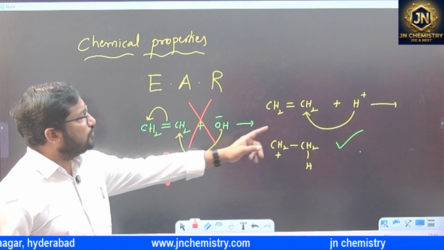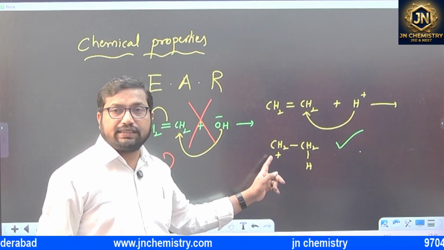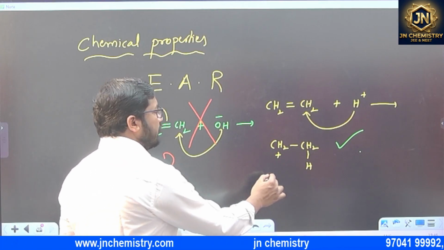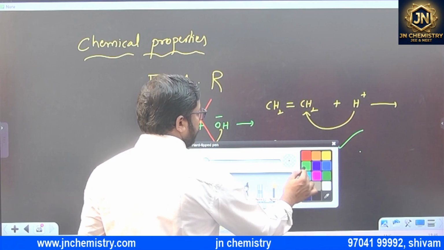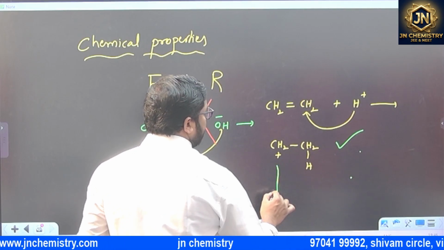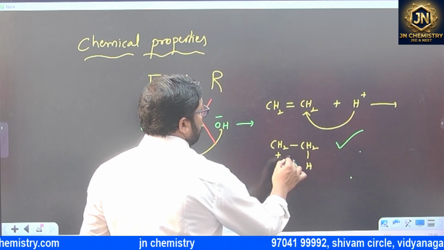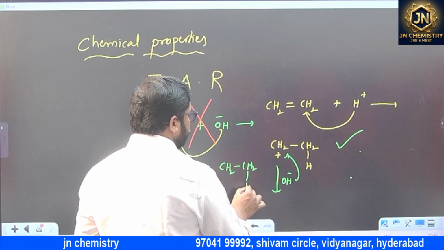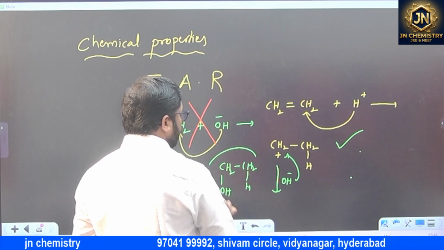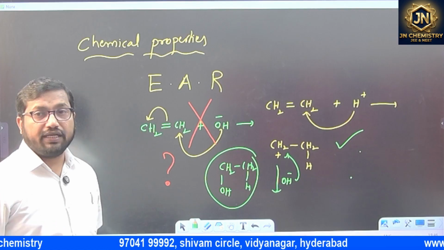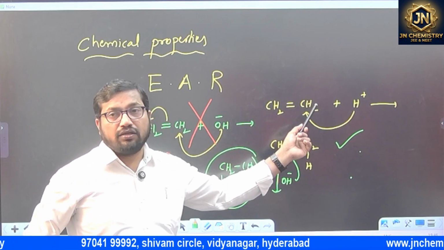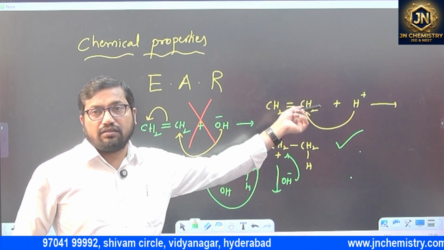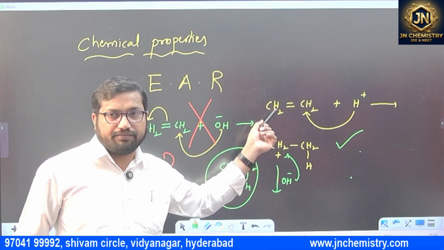After the electrophile attacks first, then a positive charge is generated. So now the OH minus can attack over here. So of course, the nucleophile is adding. But whoever is initiating the reaction, the name goes to them.